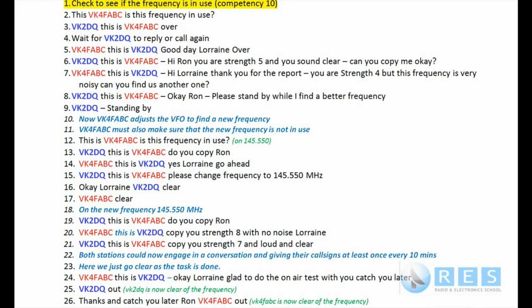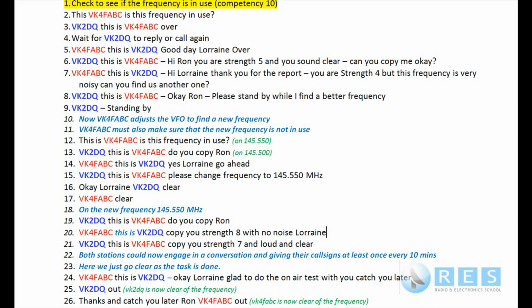Yes, Lorraine. Go ahead. Over. VK2DQ, this is VK4FABC. Please change frequency to 145.550 megahertz. Over. Okay, Lorraine, VK2DQ clear. VK4FABC clear.